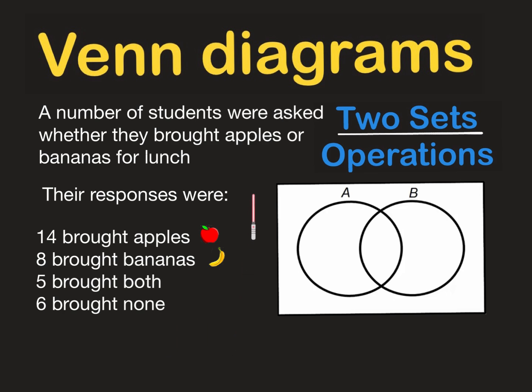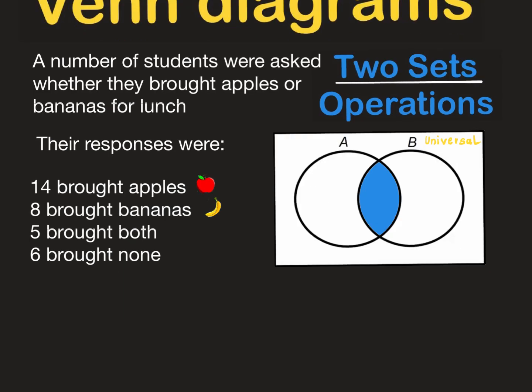Well, all of this is meaningless until we start putting it into this universal set. This is what we call the universal set. And let's just say that A will be for apples and B will stand for bananas. Where the two sets overlap, here, we have what we call an intersection. And we use a notation so that we write A, the set A, with the intersection, and the intersection is written as an N, with the set B.